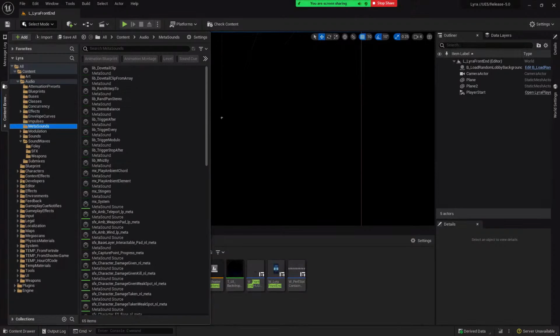Because just calling it MetaSound is confusing. For the people on the stream, let us know what you think. If you have an idea for what to call that, let us know. We're pretty open to ideas here, and we endlessly debate names of things. If you have a good argument for what it should be called, that'd be great to hear. All right, so let's check one out.